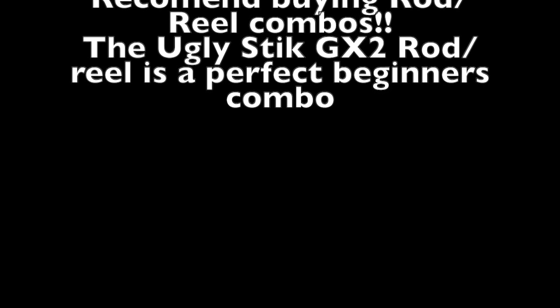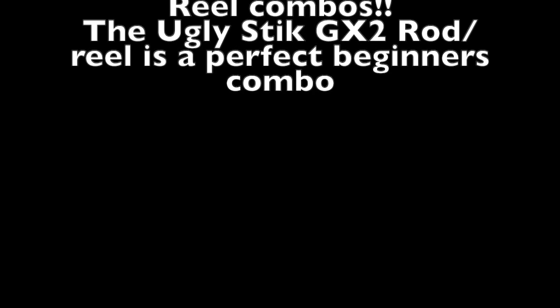It's inexpensive. The stick itself, I've never seen anyone break them, never heard of anyone breaking them that didn't drop a car door on it. So the durability is perfect, and it's great to learn how to take care of your rod and your equipment properly, because there is a lot of abuse that those Ugly Stik rods can take. So that would be my suggestion for you guys for your beginner rods, is to go with that if you're going to get anything like that.